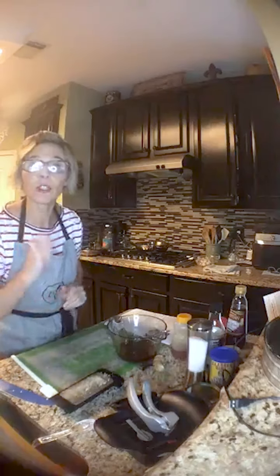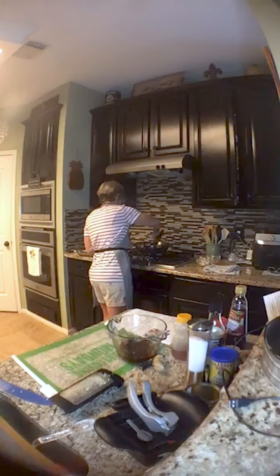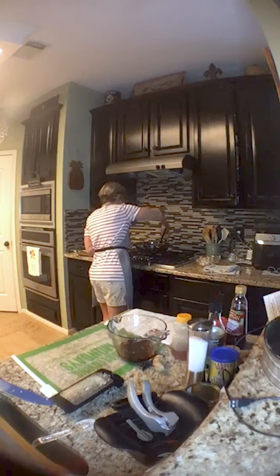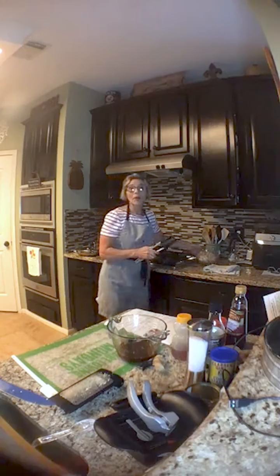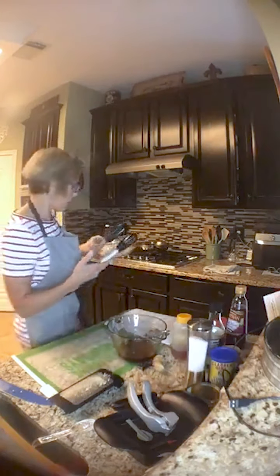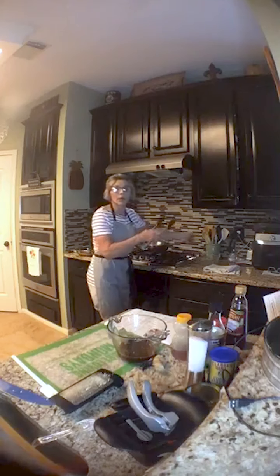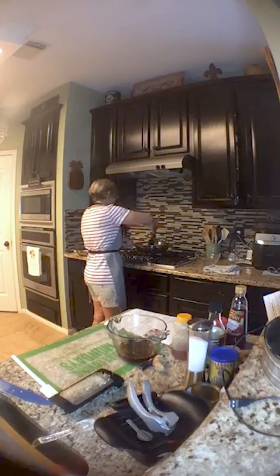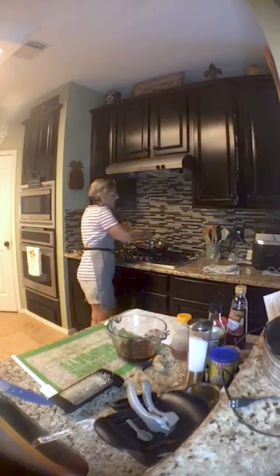All right, let me just check on the vegetables and see how that's going real fast. Looks good. Now it's time to add the tofu back. Tiffany says she loves the quick slice and she really wants the wok. Oh, girl, let me tell you about this wok. I love the wok. It holds so much. So I'm just going to add the tofu back in, and I'm going to go ahead and toss it in. And then add the sauce.